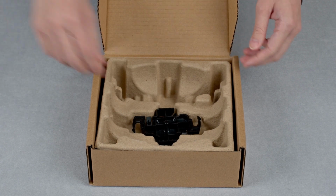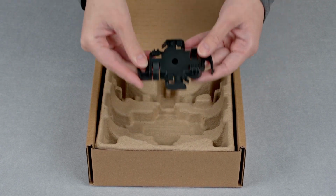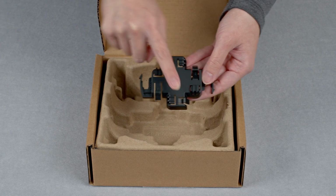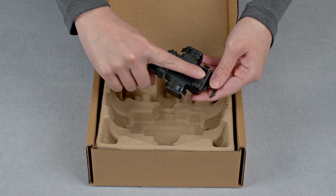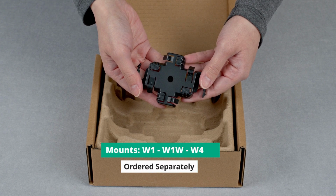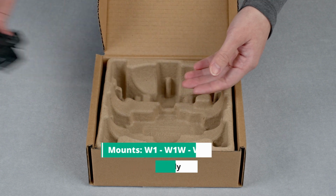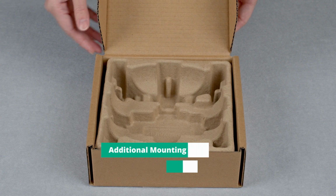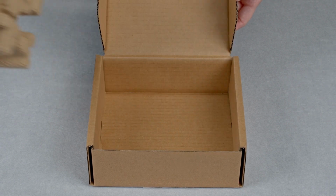At the bottom of the box, you will find a T-bar mounting clip. This clip supports installation on standard 14mm and 24mm rails. Please note that no bracket for flat surface installation is included. It needs to be ordered separately if required. We will cover additional mounting options towards the end of this video. There is nothing else in the box.